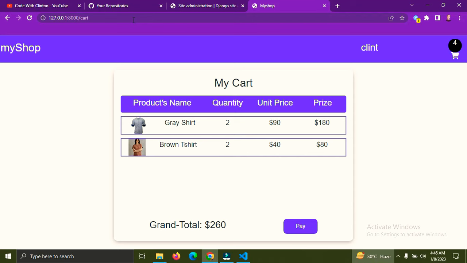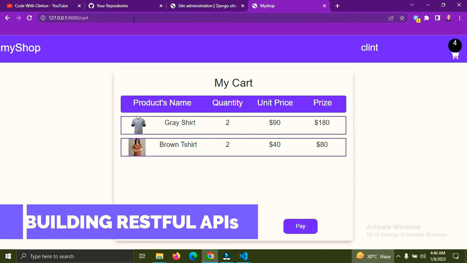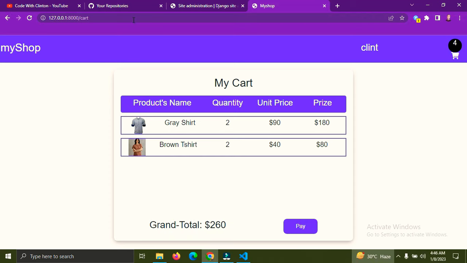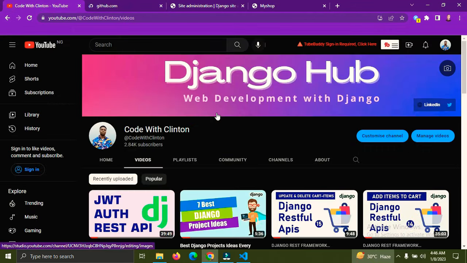It's important. So the next item on my list right now is being able to build RESTful APIs, you understand. So I know many Django developers out there, they still don't know how to build a REST API with Django. I understand that because most of them are using the MVT structure. It's fine, but there are points you come to whereby you need to also build an API for your project.